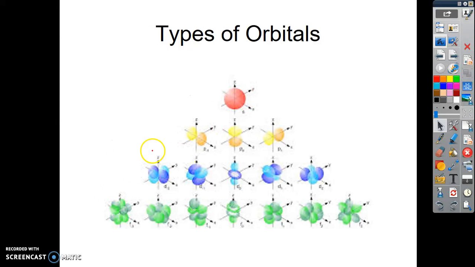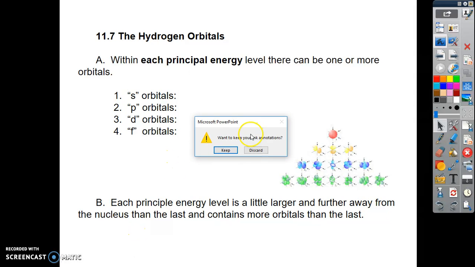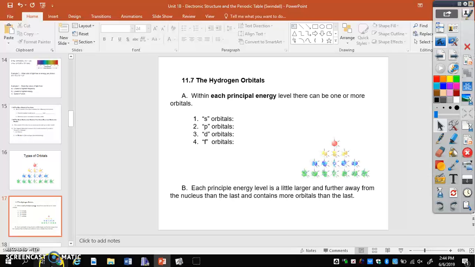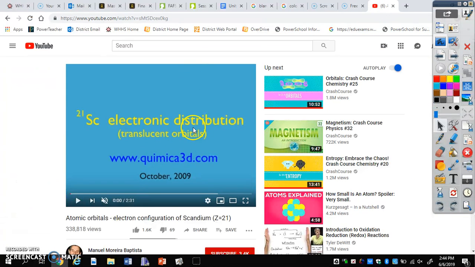And so there's a really good video that shows how these orbitals nest on each other that I'm totally going to steal just for the purposes of this presentation. It's pretty short. Really quickly, we're just going to roll over to a short YouTube video that I'm going to narrate over. So this is showing orbitals stacking into a scandium atom.